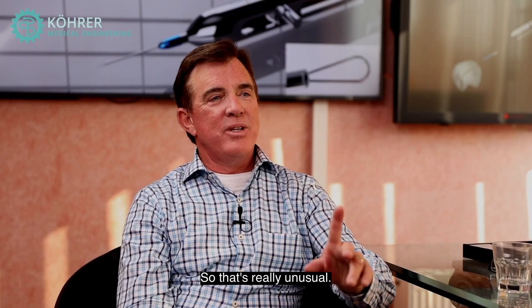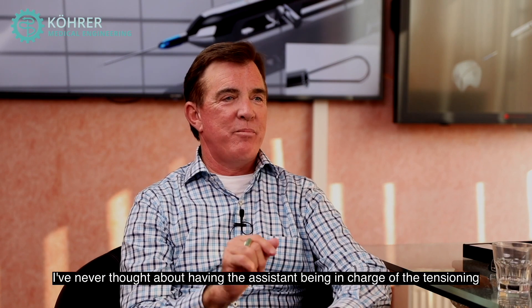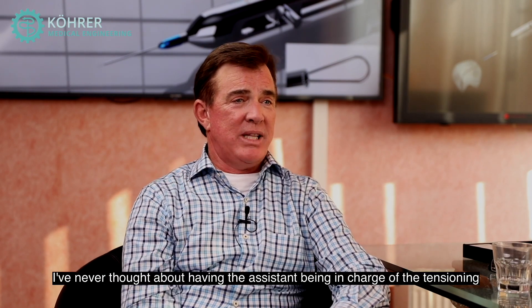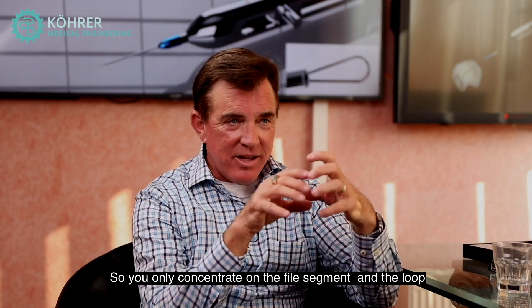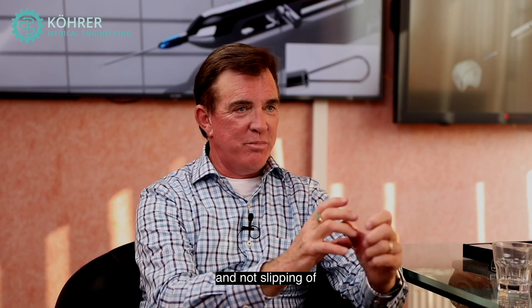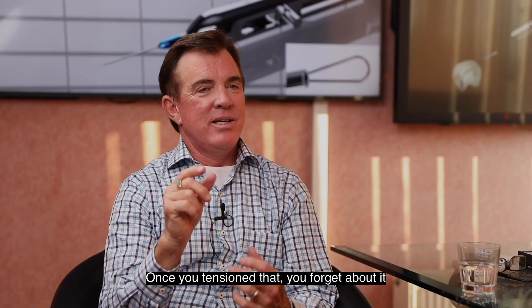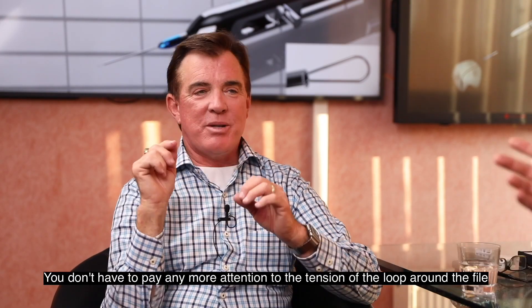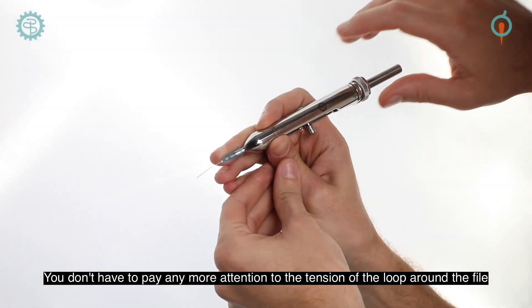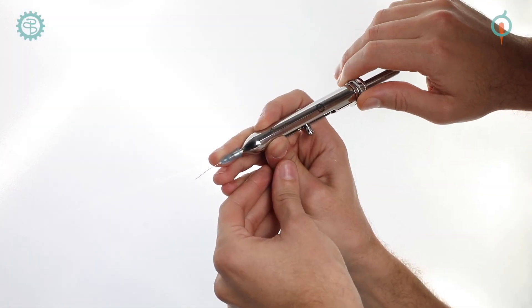When I use yours I'm able to tension it so well that it almost always grabs the file. I never thought about having the system be in charge of the tension, but that takes 50% of the challenge out. You only concentrate on the file segment and the loop, not on slipping. Once you tension that you forget about it — you don't have to pay any more attention to the tension of the loop around the file.